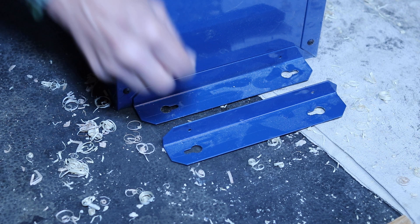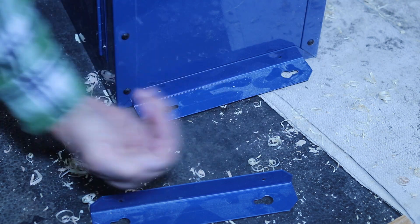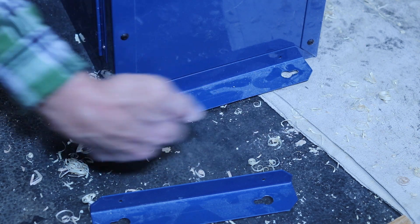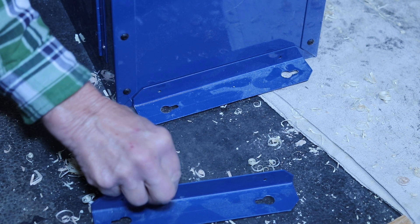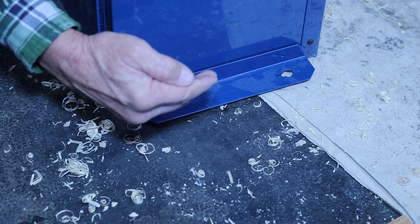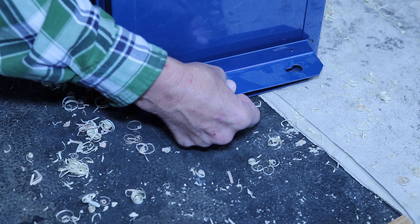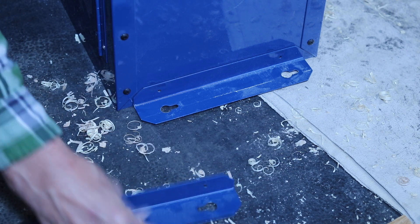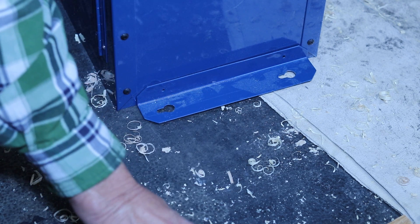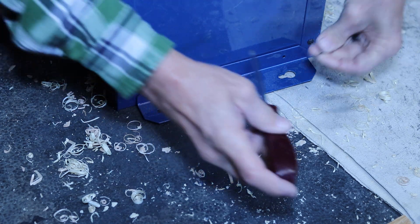So this is what I'm thinking. When I put this on, you see the openings here — the key slot — and you pull it forward. When I set it on and pull it forward, it's off. So I have a gap in the back and a gap in the front. If I reverse these, it doesn't look like much more, but that might be enough to offset it. You set it on back and push forward, locking in. That should take away that gap in the front and back. I'm going to swap these out, put them on here, set it back on there, and hopefully that eliminates that issue.